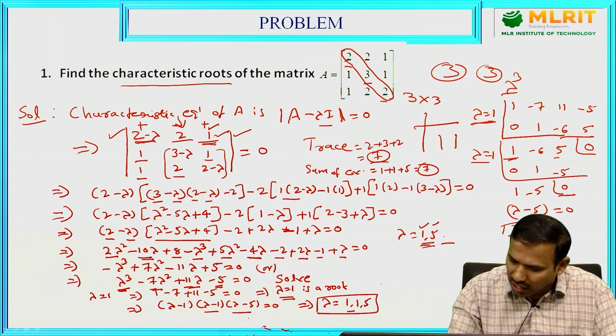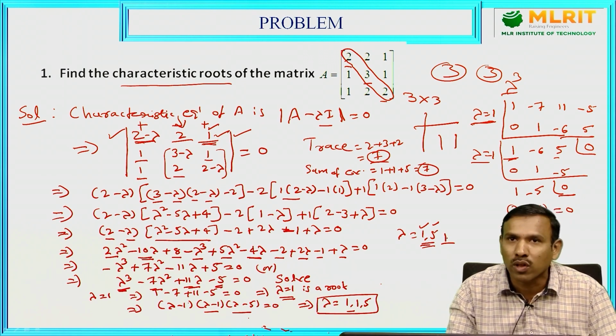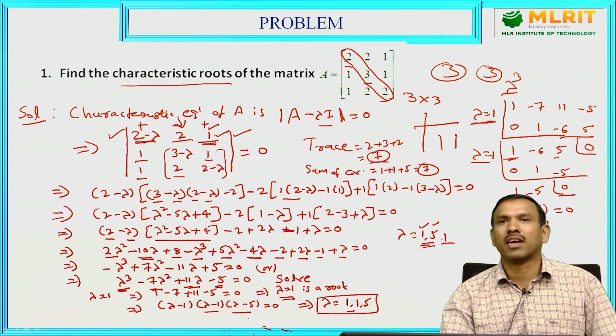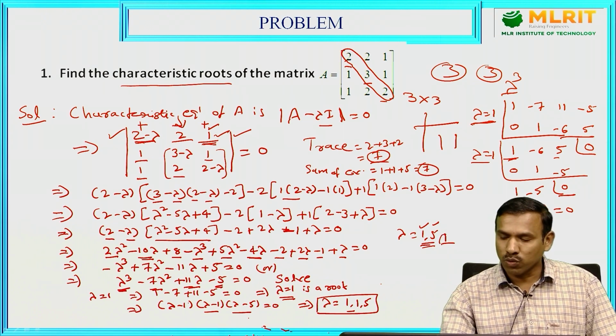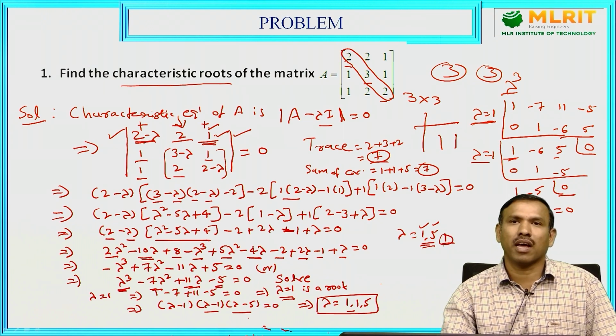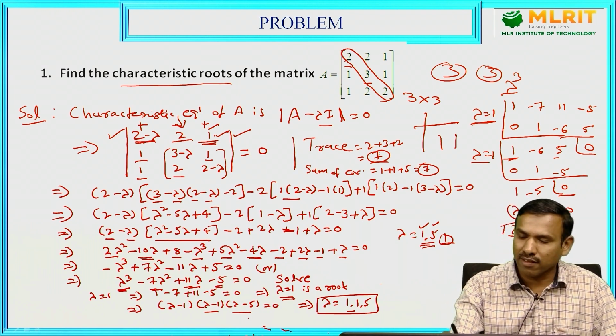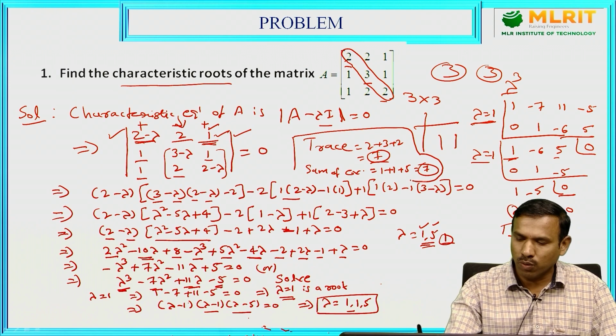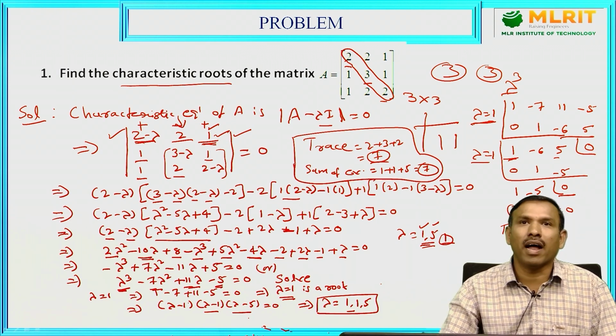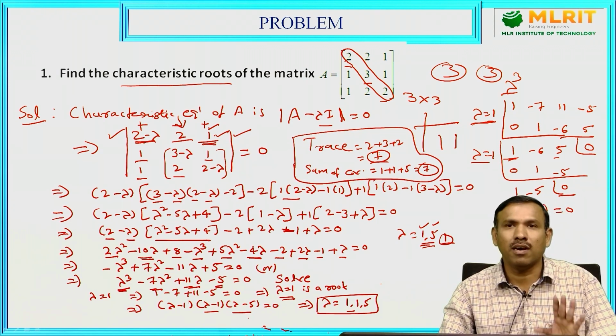How much should be written here? 1 should be written, so that 1 plus 5 plus 1 is 7. Okay, so that's how to find the third missing eigenvalue. This is a method. The checkpoint is: trace of the matrix is equal to the sum of the eigenvalues. So this is a way to find it.